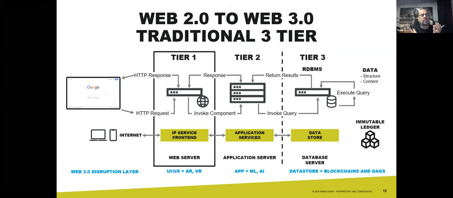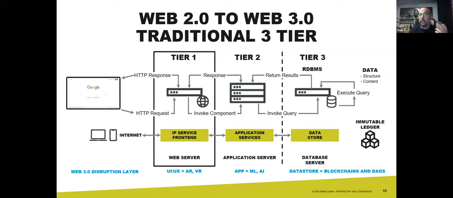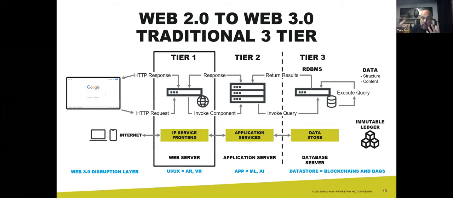I wanted to briefly discuss identifying areas of need for a blockchain. What I'm depicting here is the transition of Web 1 to Web 2 to Web 3 — traditional front-end, middle-tier, back-end — and where a blockchain might fit in. Web 1 was all about posting data. Web 2 was about posting and consuming data — you could be your own publisher, but publishing for somebody else, like Facebook or YouTube, and they owned your data. So how can we get ownership of that transactional data, the pictures we put up? That's what's driving Web 3.